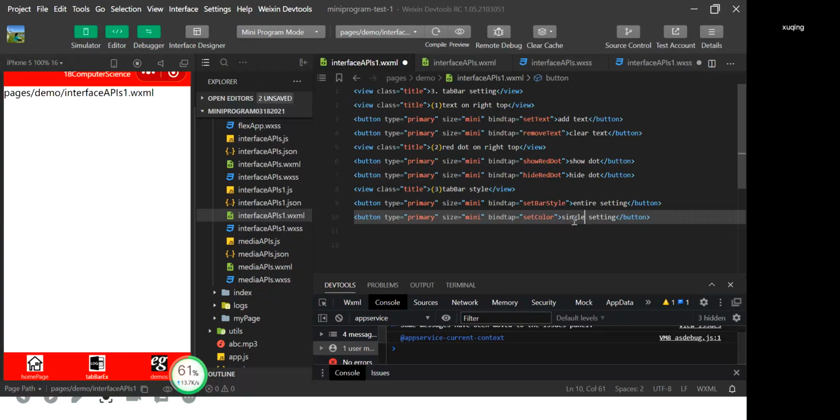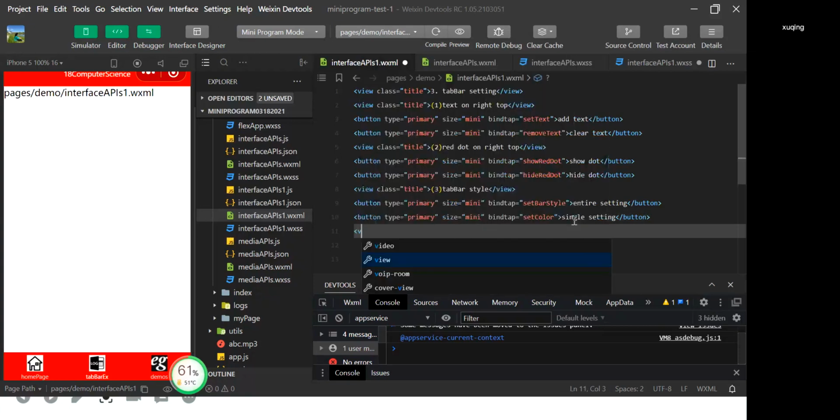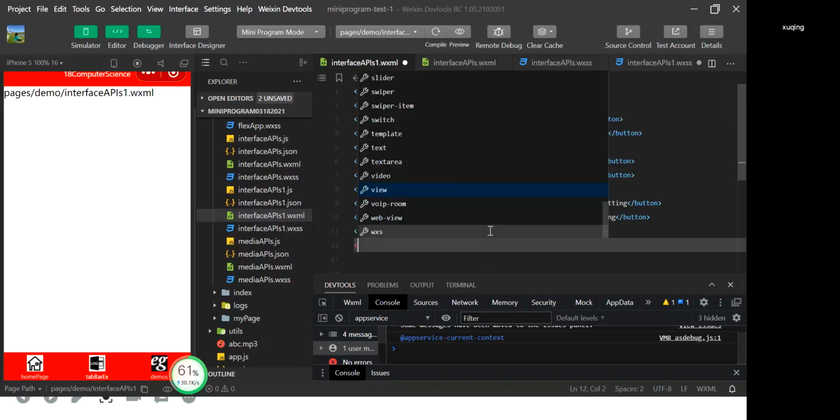After this, we'll do the first part. The first part is to show or to hide Tabbar. Tabbar, show and hide. I'll just put it like this to save space. Okay. And then also two button components.